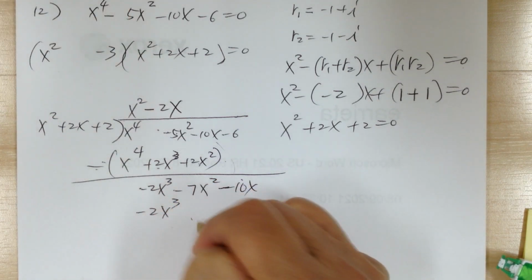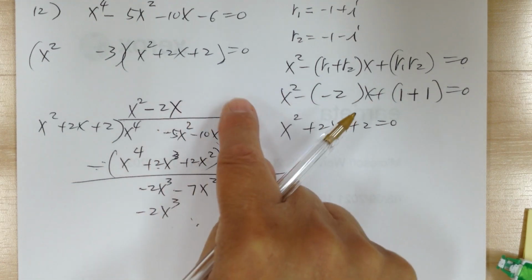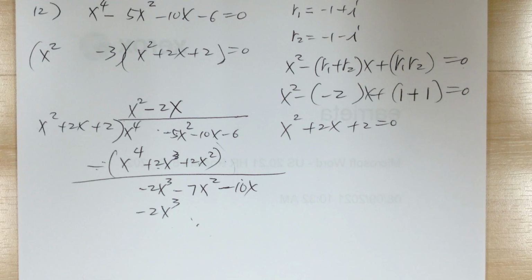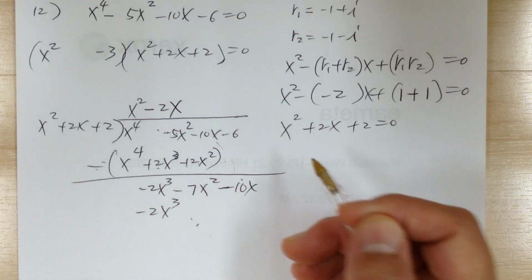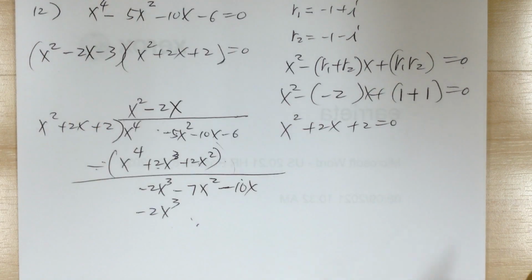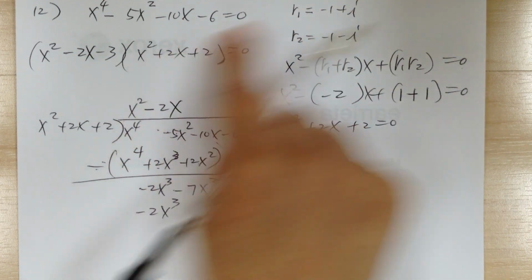Actually, you don't even have to do any more, because from here, once we know the middle term, we know the last one is going to be -3. You can work it out if you want to, but it's unnecessary. Again, if you know what you're doing, you can save a lot of time. So we know that this is minus 2x. So we get these 2 answers from the first factor.